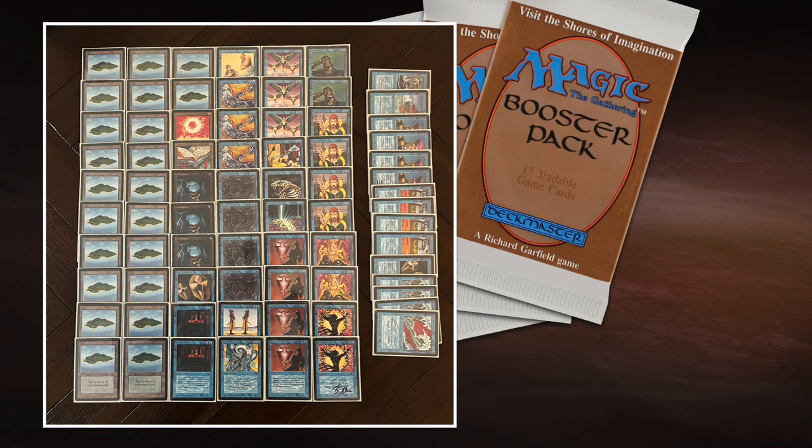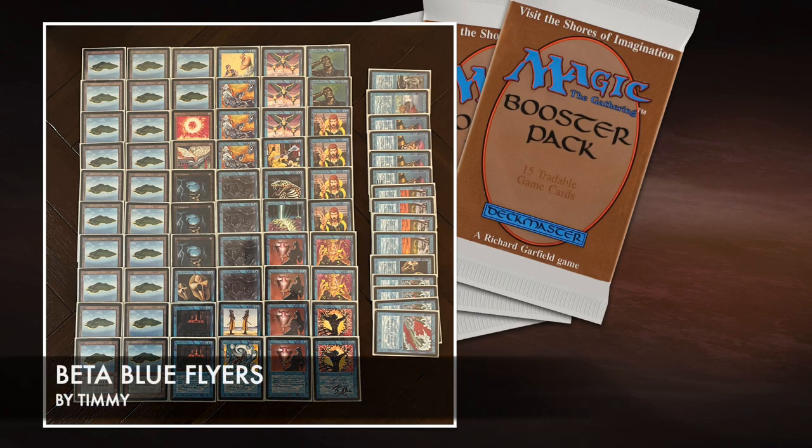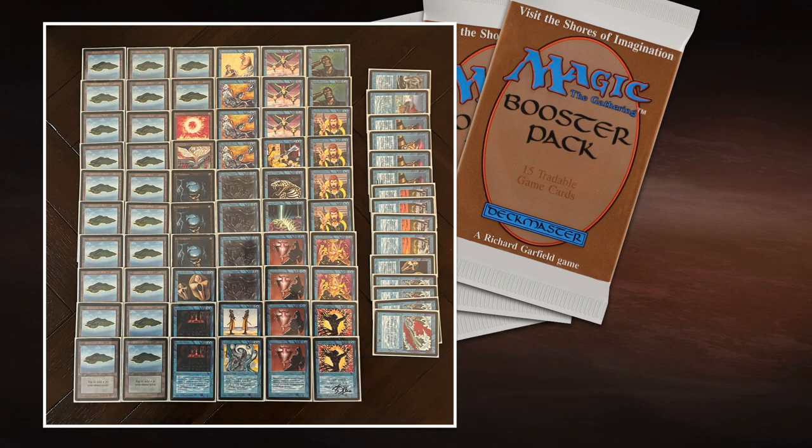The risk is that Robert is playing Disintegrate, Pestilence, and Drain Life — those cards get stronger as the game goes longer. His deck isn't only aggressive; he can win a mid or late game too. Also, when we start the game we don't know each other's lists, so I just have to guess what type of deck he has. Okay, we've looked at both decks and we're ready — let's go to the Alpha Beta duel.